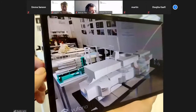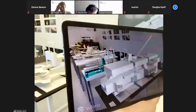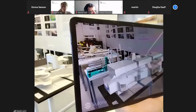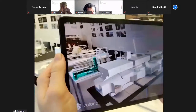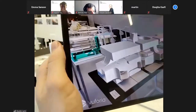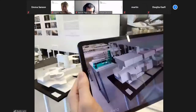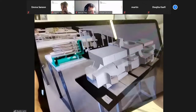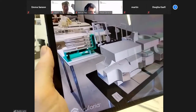And also, each of these volumes has a hotel on top of it. It's also separated to reduce intersection points between the user groups. And then we have a loop connecting these main functions. The loop basically hosts all the low duration functions of the building, the amenities, like for example a gym, a playground, a shop and a bar.